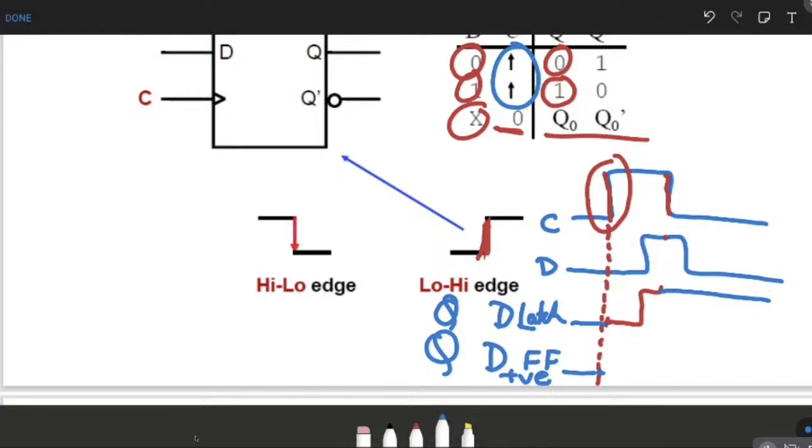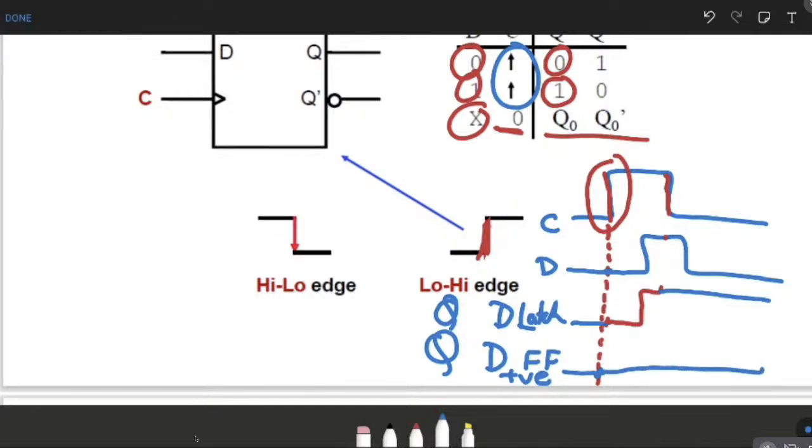Now the triggering event is over, and you have to do nothing. After the trigger is over, you set your Q value to 0 and then you retain the same value. You're not going to follow what D is doing. Only at that particular instant when C goes from 0 to 1, you change the value of Q. Here, unfortunately, D is still at 0 when the event is triggered, so Q will copy the value and store 0. There is no more trigger; it's just one small edge. At that instant, Q became 0, so it will retain the same value and remain 0 for the rest of its lifetime.